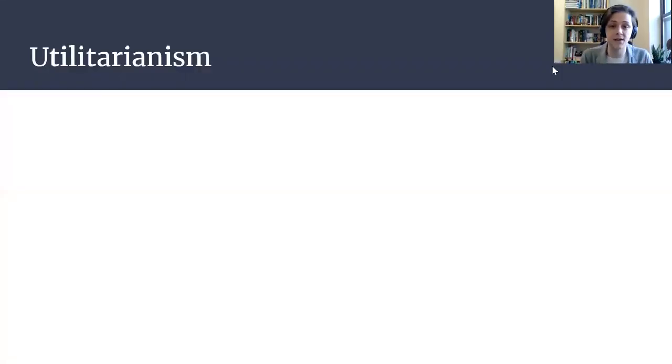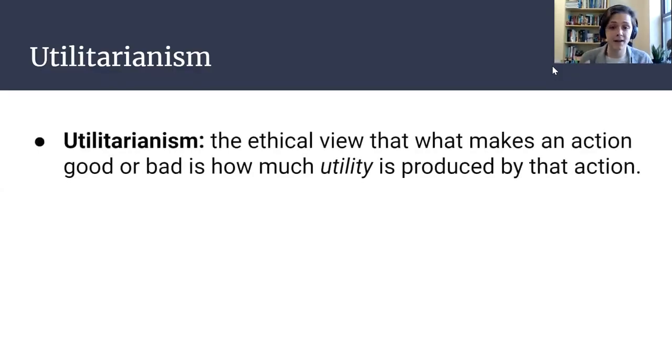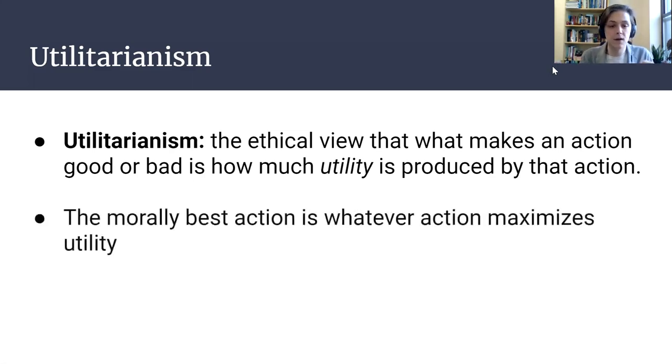So what is utilitarianism? Well, utilitarianism is the ethical view that what makes an action good or bad, morally good or bad, is how much utility is produced by that action. Utilitarianism, utility. More utility is better, less utility is worse. And this is a form of consequentialism because how much utility is produced by an action is a matter of what outcomes that action had.